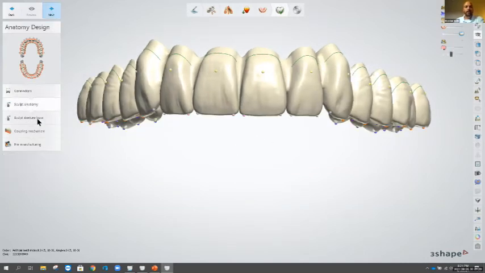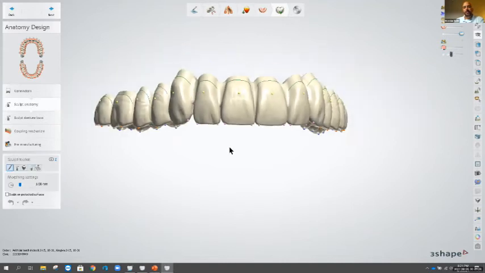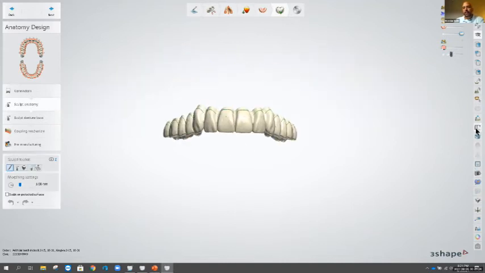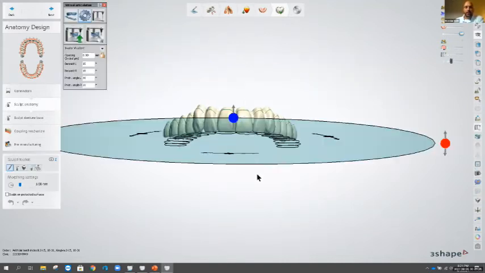So I'll go next here. This will take me to my sculpt anatomy step. And in this step, I can go back into the virtual articulator now. I can actually not just see what the function looks like on the teeth and then have to move the individual teeth, but now I can equilibrate these denture teeth. So I can use the adapt design feature, and it will grind in slightly the areas that have the blue marking and equilibrate the denture teeth together.